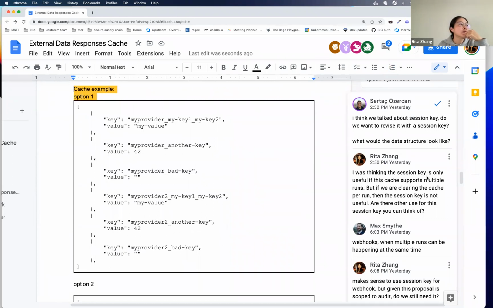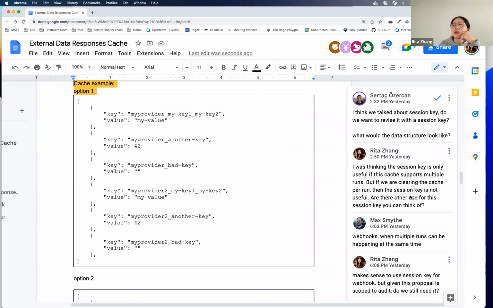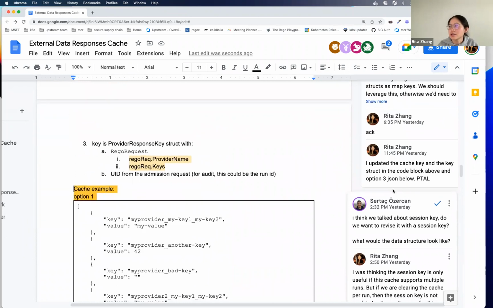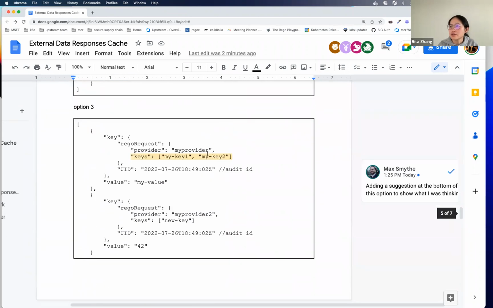So if we were to do it in OPA.review, do we still need the session key? Nope. Okay, so let me just document this.